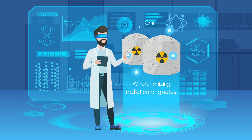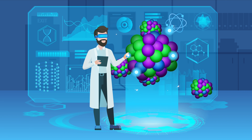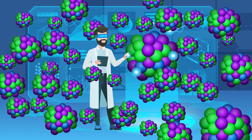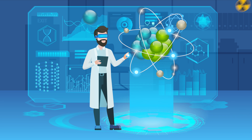The Catawba nuclear plant uses uranium in the form of pellets in its power generation process. About 3% of the uranium in the fuel converts into fission products as a byproduct of energy generation. There are hundreds of fission products generated. Fission products are usually volatile. To reach a stable state, like the analogy of the boxes, they must release their excess energy or mass, which is in the form of ionizing radiation.